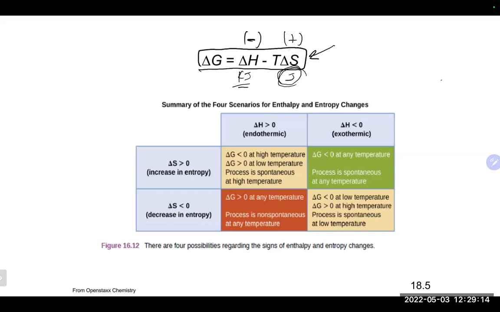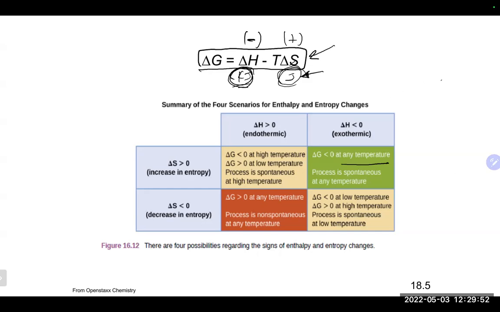Now what we've got going on is our first term is going to be negative, and this term at normal small temperatures will be pretty much positive. That means we will end up with a negative value for delta G at any temperature possible. Even if this term got larger, our first term is negative and this one is negative, so you're going to end up with a negative value at any temperature. So in that situation, negative H, positive S will always result in a spontaneous reaction regardless of temperature, because the delta H really is negative.